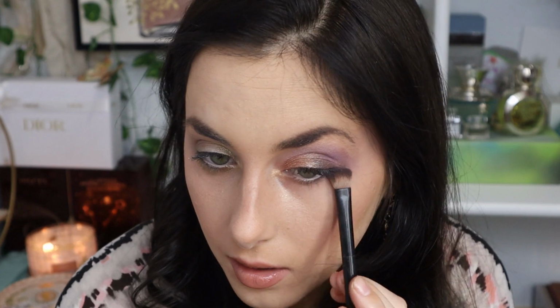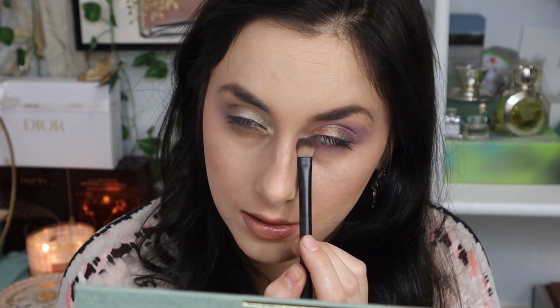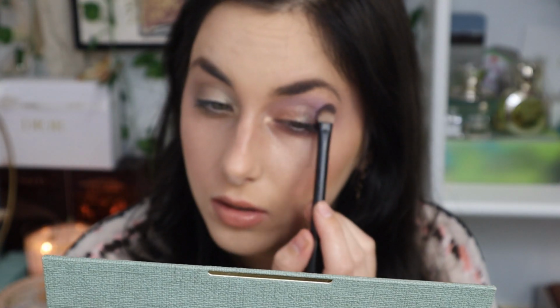And for the lower lash line, I'm just going to pop that on the inner corner as well. I think that's super, super pretty. And on the lower lash line, I kind of want to keep purple. So I'm going to get a different brush and go in with purple to kind of brighten things up. And I've already filmed another 3 looks 1 palette today, so my eyes are kind of like over eyeshadow. If you're kind of curious if they're like all red, that's kind of why. But I think all those shades look so pretty together.